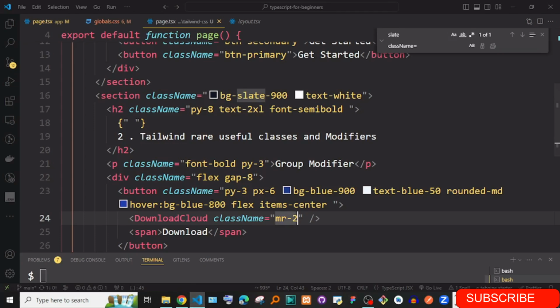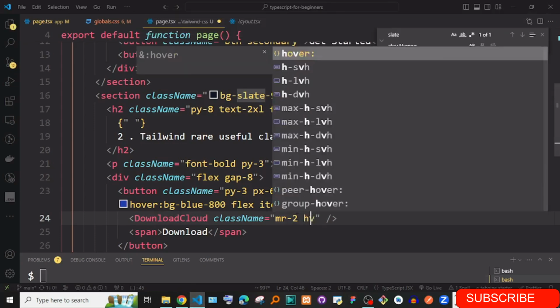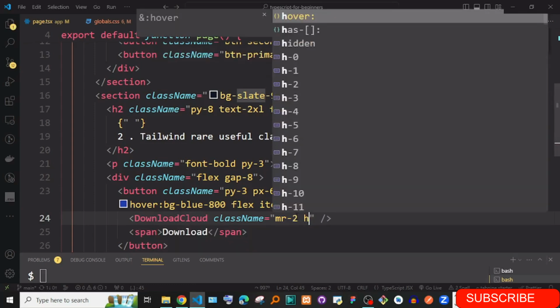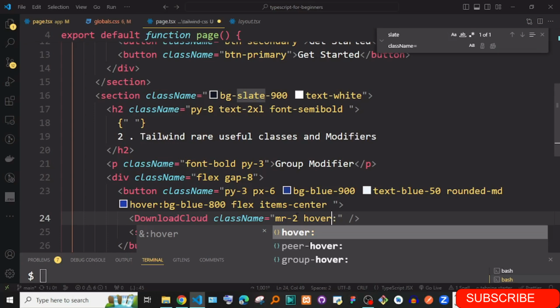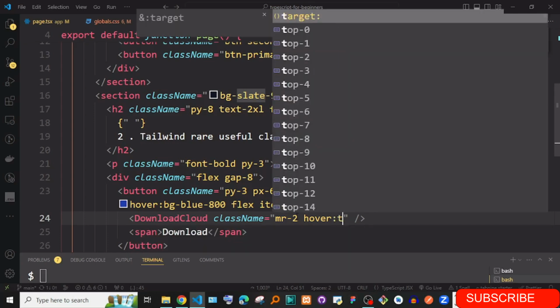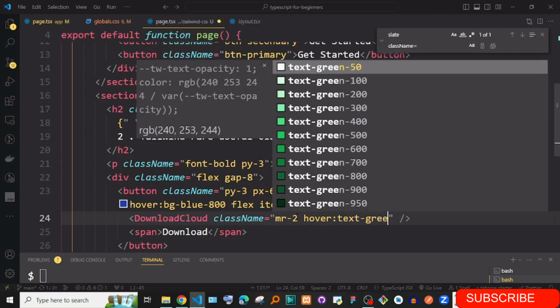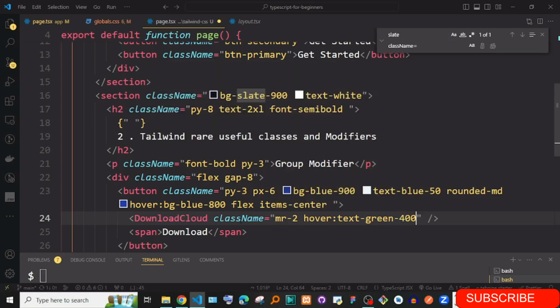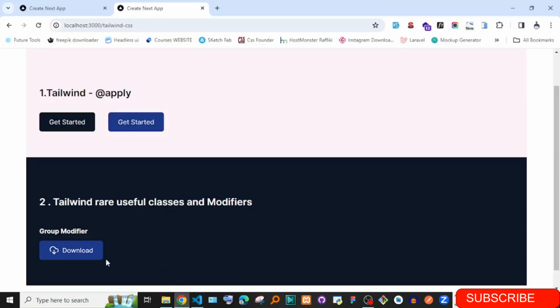So if we say that we want to change the color of this icon, say hover, and I give it, for instance, text green 400. If I do that and hover the icon, you see that the icon is actually changing color. But you don't want a person to hover on the icon.